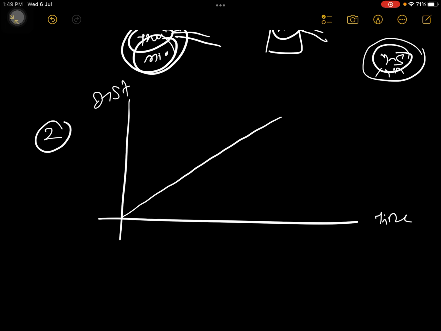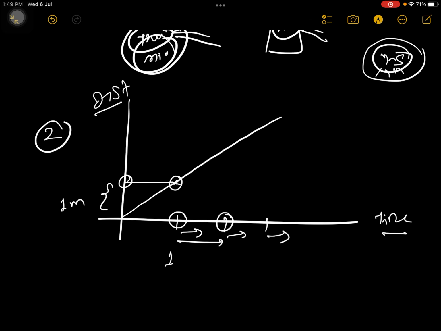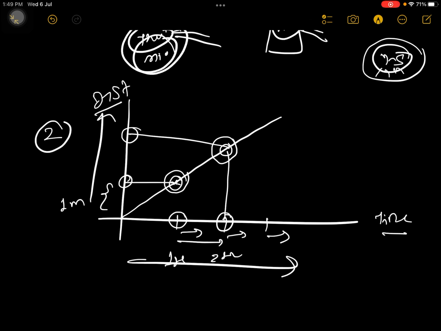Okay, next part. So come to this graph. In this graph, when time goes in this direction, you can see at this time your location on the graph is this. It means you have this distance. Suppose this distance is 1 meter. Then again, when time changes here, suppose this is 1 second, this is 2 seconds. So when you are reaching here, then you have this distance, correct? So this is the location on the graph, but in reality you will judge on this axis.